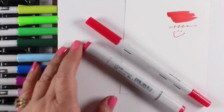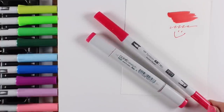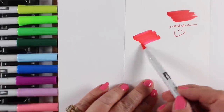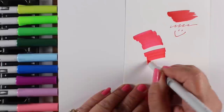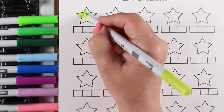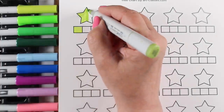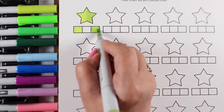Comparing them to a Copic marker, they're obviously taller and skinnier. They are also not refillable, which is a huge bummer. They have a chisel nib and a super brush nib. I keep saying super brush nib — it's just what I'm used to calling the Copic ones — but they have a decent brush nib and decent chisel nib. I'm not sure why you need both on one marker, though I can use the chisel nib with my Copic Airbrush, which is apparently going out of production soon, so go get one if you want one.